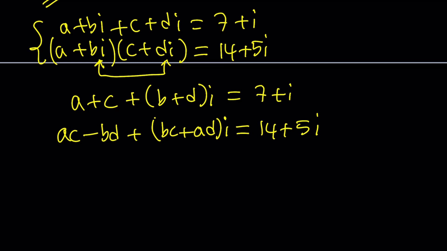So now we have two complex numbers. We can go ahead and set the real part equal to the real part which is 14 and then set the imaginary part to the imaginary part and we can do it for both of these equations and that gives us four equations. So we're going to come up with another system. Let's go ahead and write it down and then we're going to start solving it.